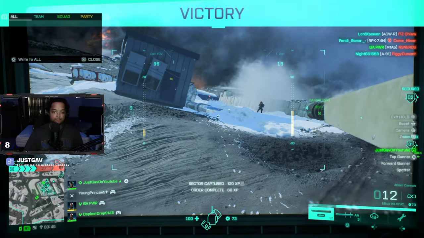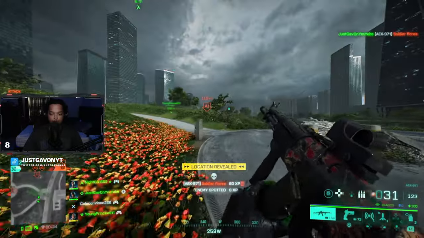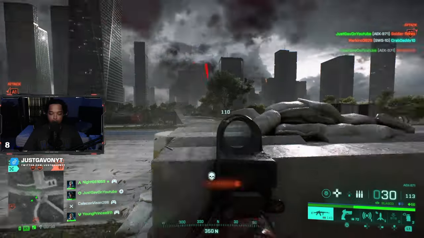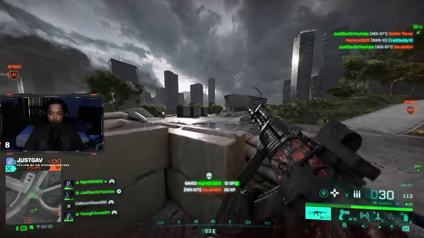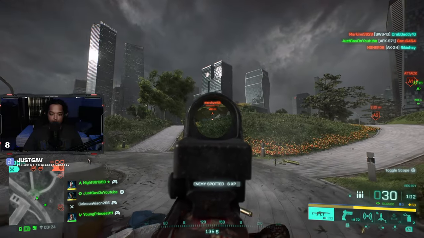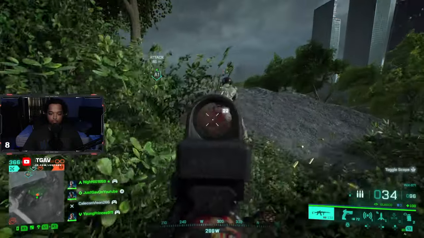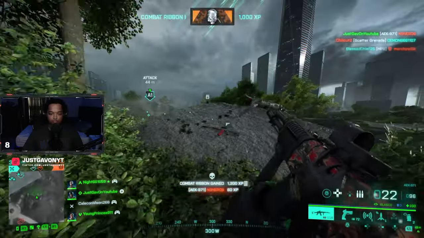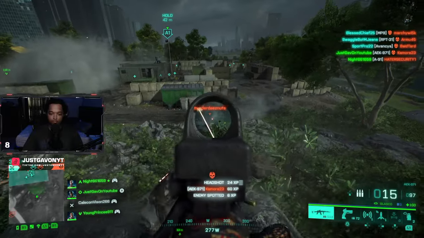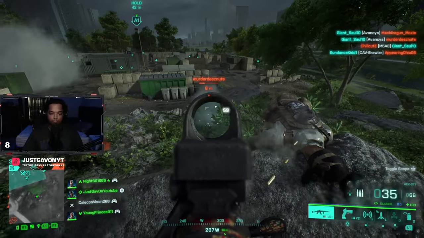GG's. We've broken through. We are initiating an attack on Alpha 1. Hostile! Stay on guard! Give me some on fire! Alpha 1 is now occupied by our forces.